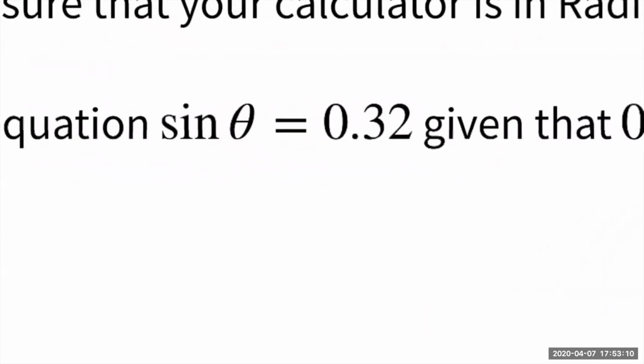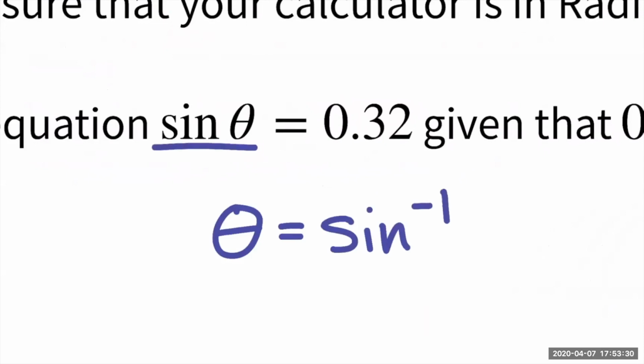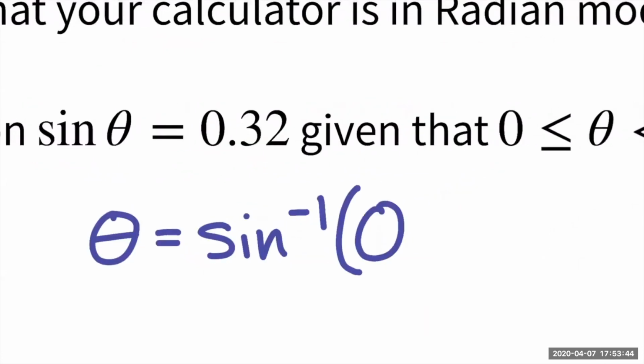All right, so we're going to solve this equation. Sine of theta is equal to 0.32. Now notice that 0.32 is not a normal unit circle value, right? So in order to move forward and get to theta, we're going to have to do some inverse trig. We can see that we have a normal trig function with an input of an angle giving back a ratio. So to find the angle that was the original input, we're going to use an inverse function. And this time our output of the ratio became the input for the inverse function. So theta is equal to sine inverse of 0.32.